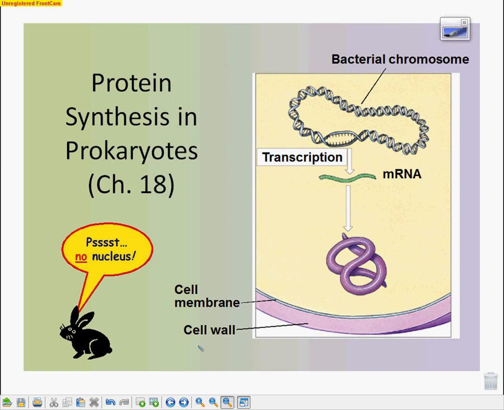We'll talk a little bit more about mutations with evolution. So I do want to talk a little bit about prokaryotes, just to get us an intro into where we're going next with some of our DNA technology. We've always talked about how we get the DNA information out of the nucleus. So what happens if you don't have a nucleus? Where does transcription and translation take place?